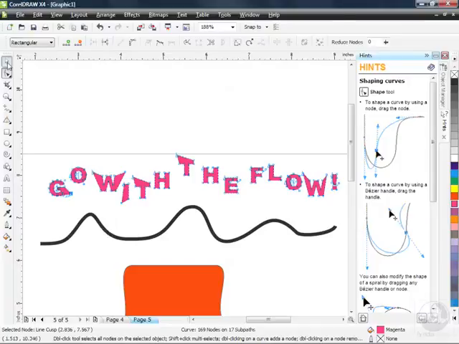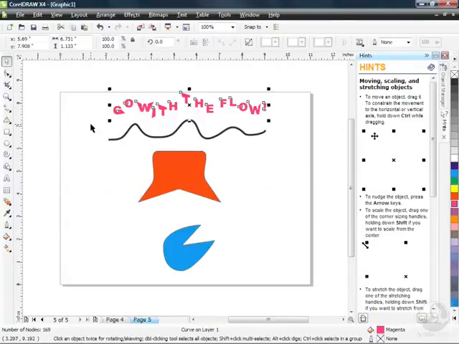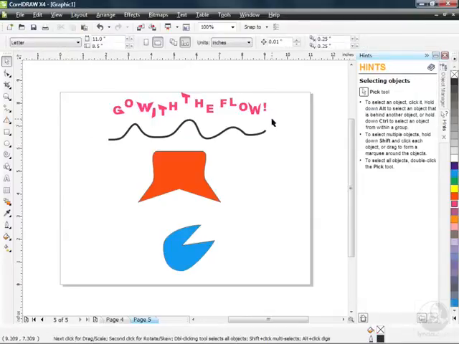I'm going to go back to my Pick tool. I'm going to do a Shift F4 to zoom right out, deselect by clicking anywhere out here on my page. And look at that, that's kind of neat. You wouldn't be able to do that unless you had nodes to edit, and you get a lot more nodes when you convert objects that are formerly shapes or text and you turn them into curves from the Arrange menu. So really, the possibilities are endless. You get a lot of options on your property bar. I encourage you to experiment with your Shape tool, especially with objects after you've converted them to curves. There's one more kind of object we need to talk about in the next lesson, brand new here in CorelDRAW X4, and that is tables.